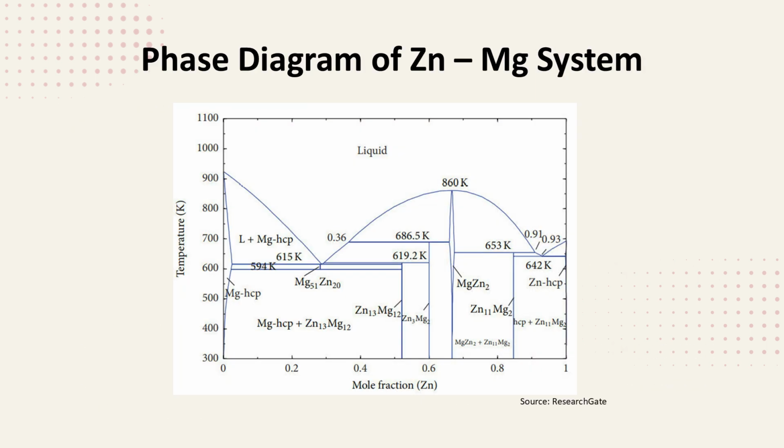In the zinc-magnesium phase diagram, in solid solution regions, zinc and magnesium form single-phase mixtures. In two-phase regions, there is equilibrium between different solid solutions. Applying Gibbs rule, in single-phase areas C equals 2, P equals 1, F equals 2, allowing temperature and composition changes. In two-phase regions, C equals 2, P equals 2, F equals 1, limiting changes to either temperature or composition.